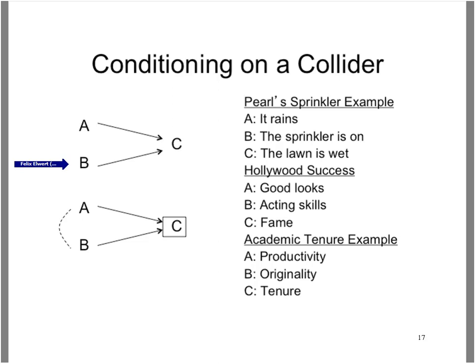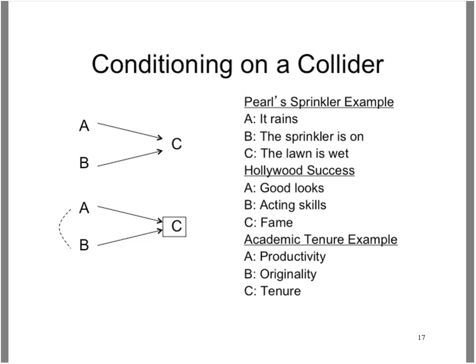Now, my sprinkler is on a random timer. It's just because this is how I roll. This is how I've set up the example. Because the sprinkler is on a random timer, that means that there are no systematic inputs into B. Hence, A and B share no common causes, and they don't cause each other. So now ask yourself, if you know that it is raining, so if you know A, can you infer something about B? The answer is no. The sprinkler is on a random timer. Knowing that it rains or not tells you nothing about whether the sprinkler is on.